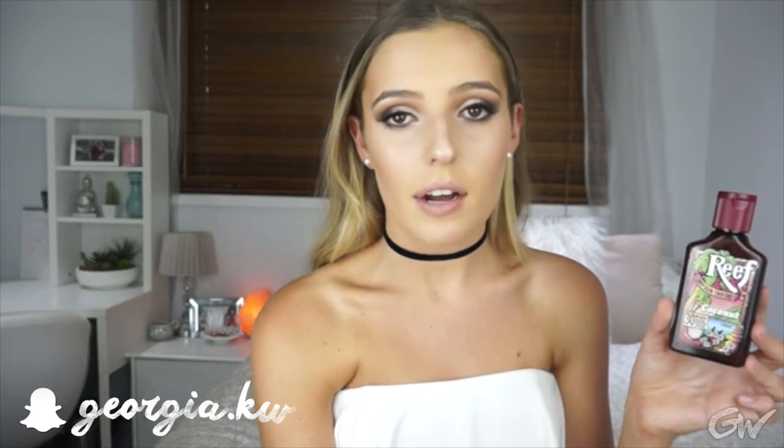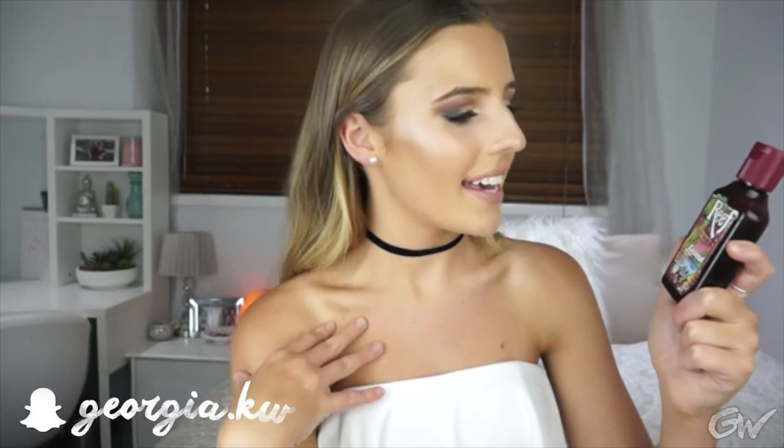Now I'm going to go on to skincare and the first one is my secret for my bronze skin this summer. I actually haven't tanned very often this summer which is very surprising for me because I'm a massive tanner — I can go outside for 10 minutes and I'll be dark. I sort of just embraced my natural tan this summer, but as it's getting cooler I'll probably be picking up my tanning game again. This is the Reef Dry Sun Tan Oil. It's got 30 plus SPF in it which is awesome, and it's their highest SPF product. It just makes me nice and tanned and I've been using it heaps.